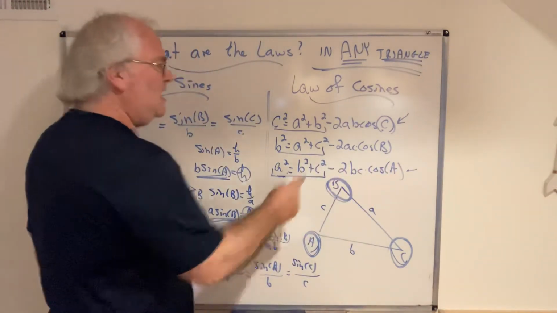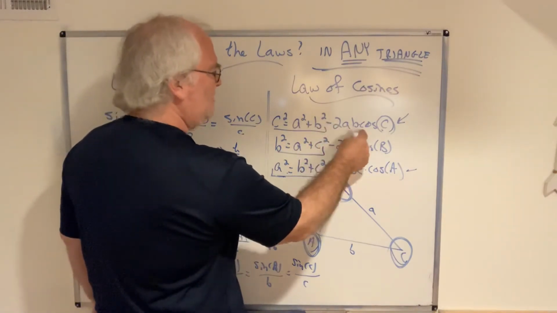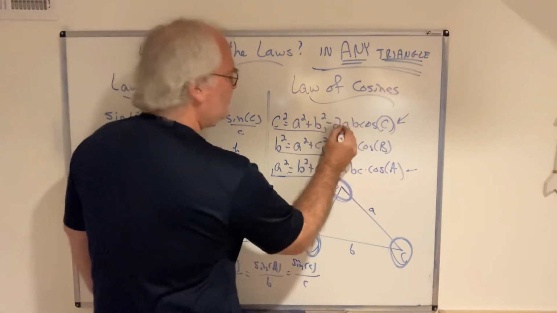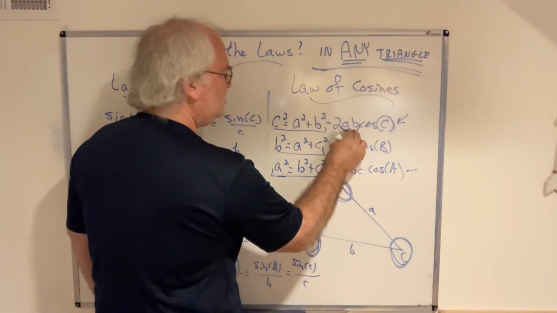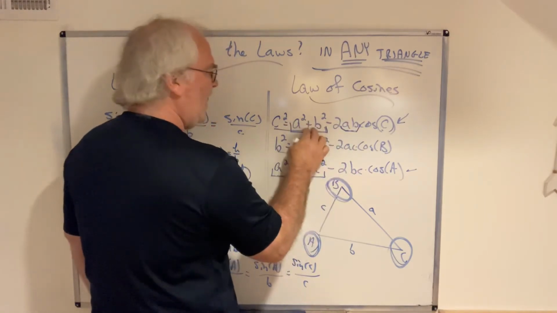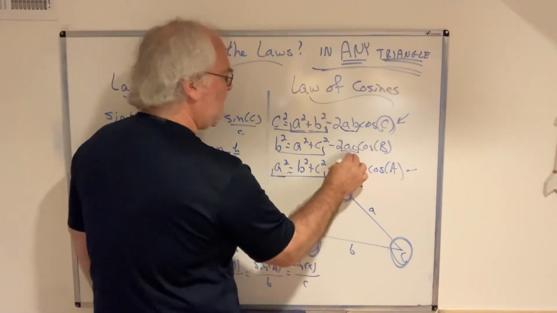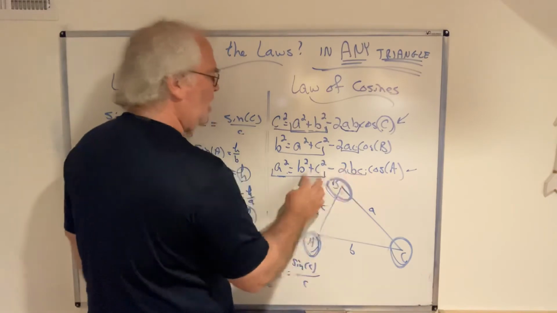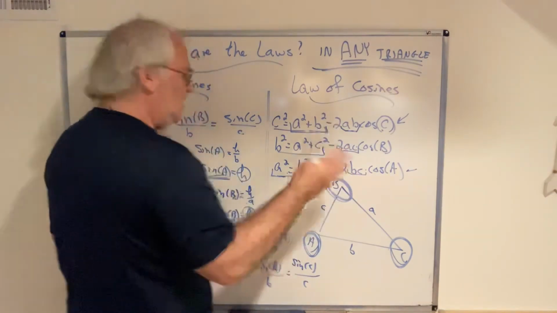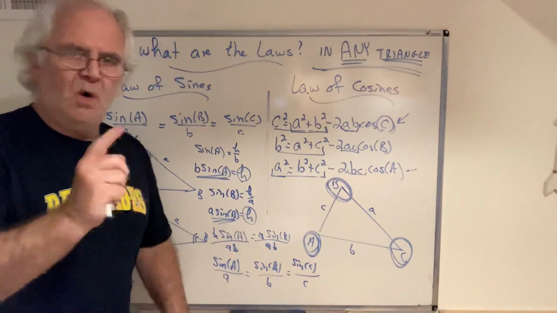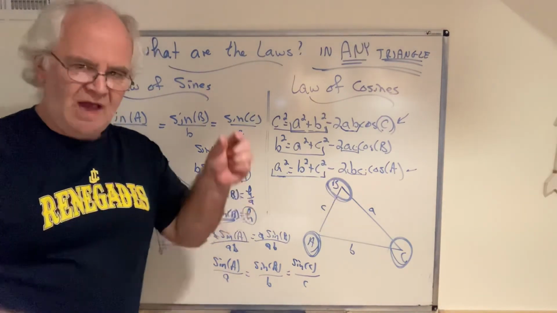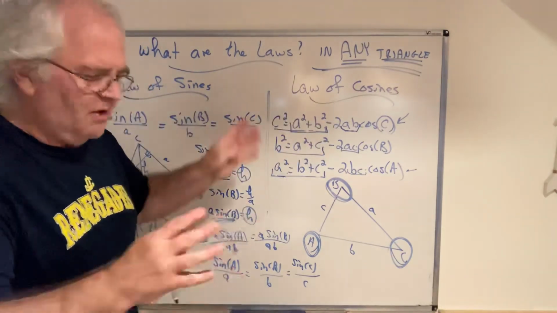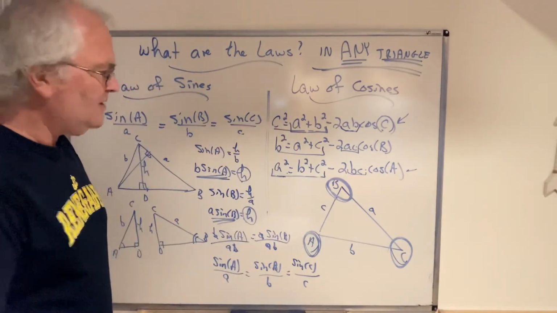And there's more to it than that. Notice we have minus 2ab times cosine, minus 2ac times cosine, minus 2bc. Notice that these two multipliers are these two values, in each case. Now the 2 is just part of the formula. It's like in the quadratic when you do b squared minus 4ac. That 4 is part of the formula. Well, this 2 is just part of the formula from when we developed this. So that's just part of the deal.